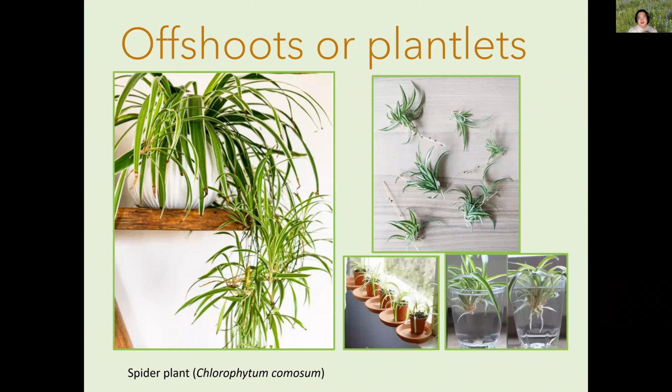So something like a spider plant is a great example where you have many options as far as how to propagate it. The plantlets are the most obvious. The splitting is something we've talked about, and we'll also talk about it in the context of layering. I just want you to become familiar with the idea that in one of the previous slides, I showed you some plant hormones, and one of them is a cytokinin plant hormone. You might use that if you were interested in creating plantlets on orchid plants.